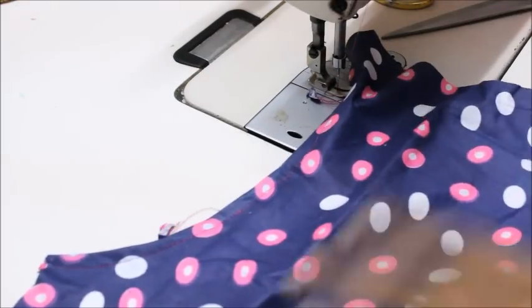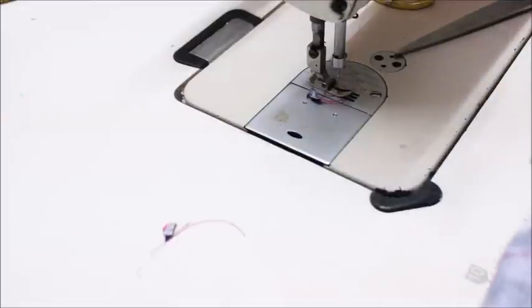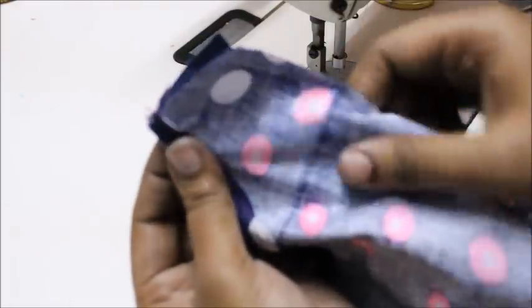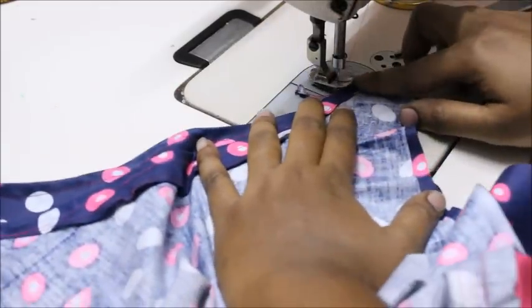Once you're done with the front and the back piece, all you have to do now is you're going to just join the shoulder, making sure that the three sides matches together. So now I'm going to join the shoulder. So this is going to be the three sides. I'm just matching the three sides and I'm just sewing that.